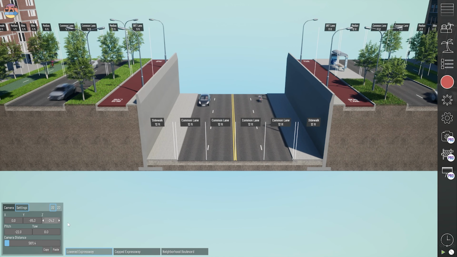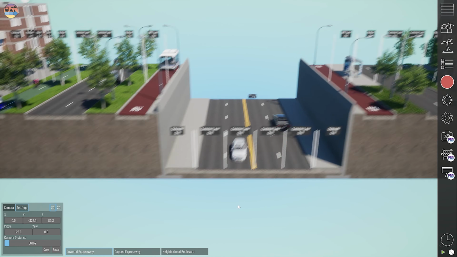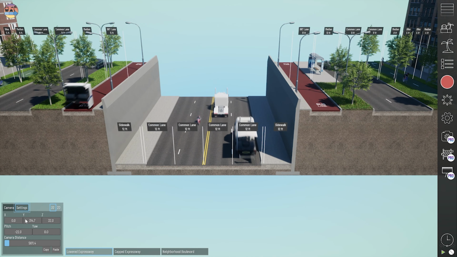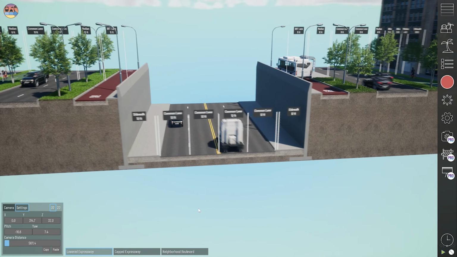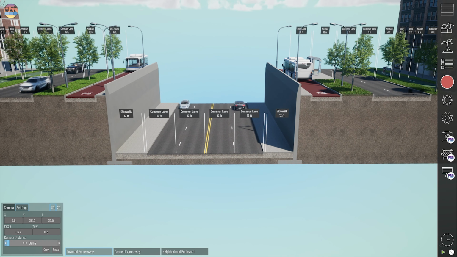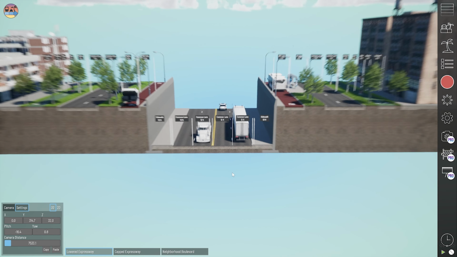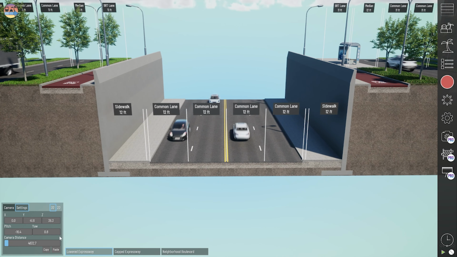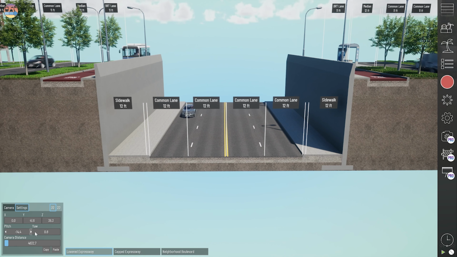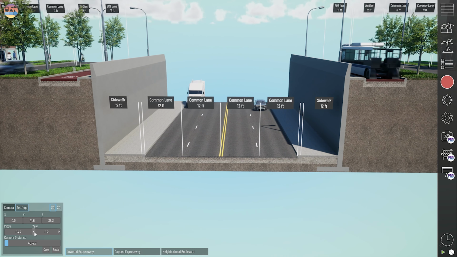To put it generically, the top line is the pan feature, or clicking and dragging the middle mouse wheel. The second line is the rotation you get by clicking and dragging the right mouse button. And the third line is the zoom you would get by scrolling your mouse wheel up and down. You can use these inputs to incrementally or specifically adjust the camera position and angle.